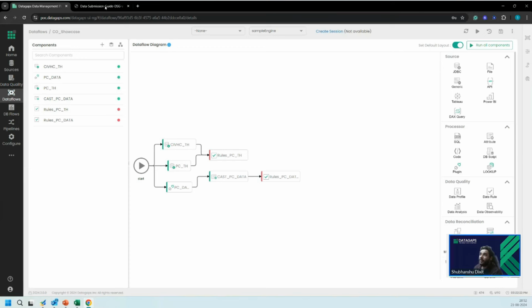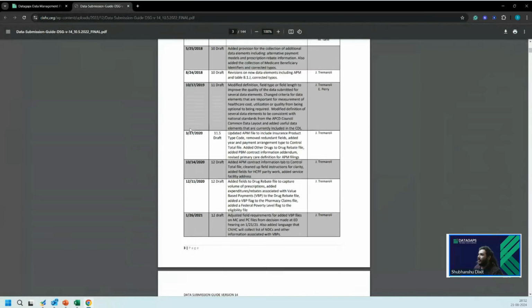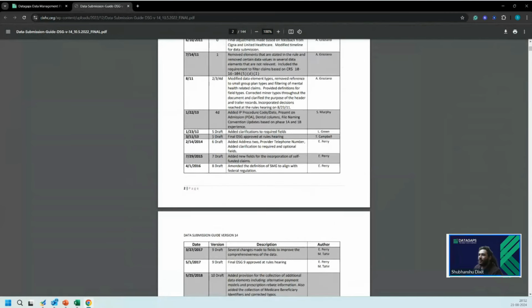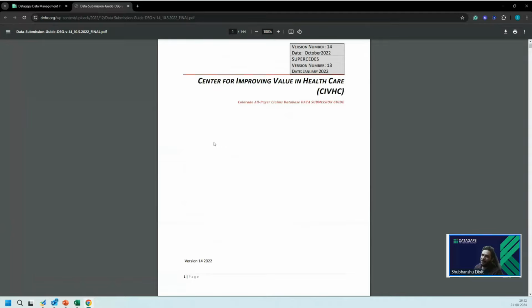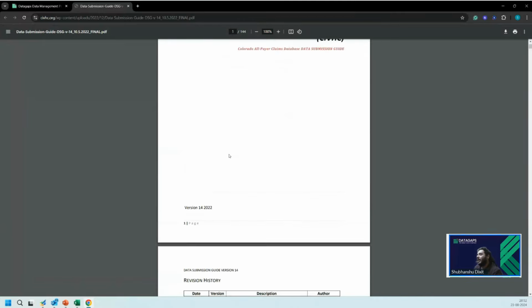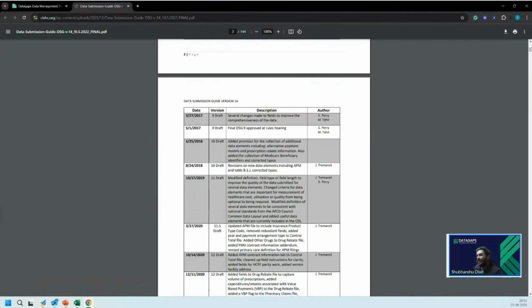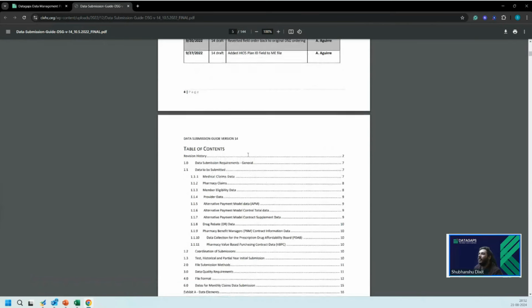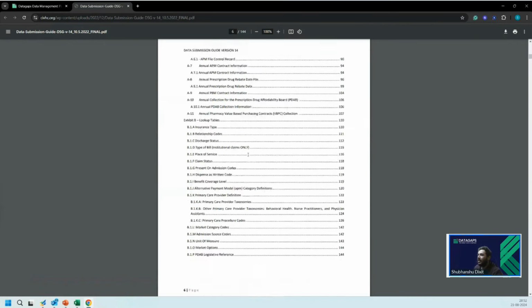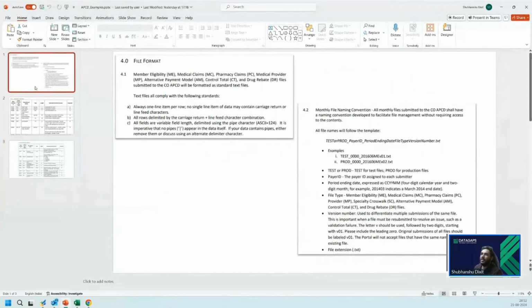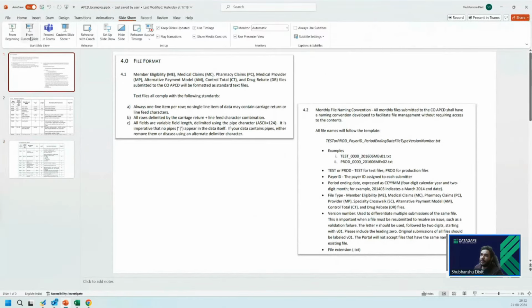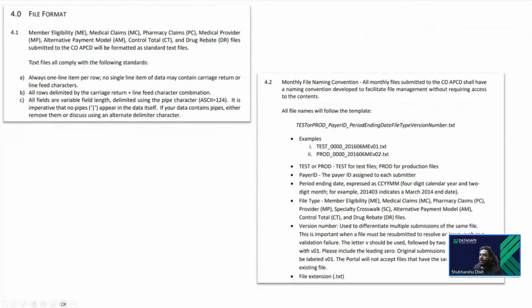And anyone who has worked in these data sets knows what I'm talking about. But for the other folks, this is the guideline document that you have to relate to actually go through the validation use cases. So this is one that has been provided specifically for Colorado. And again, it's a 144-page document that goes through a tremendous detail of exactly what is required. Now, I'm not going to go through the entire document itself. What I've done is one step better, which is just create a few screenshots on what we're trying to expect from this. So as you'll see, there's a lot of variations that we have to look into.